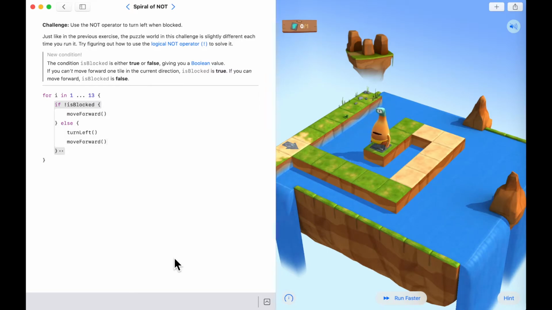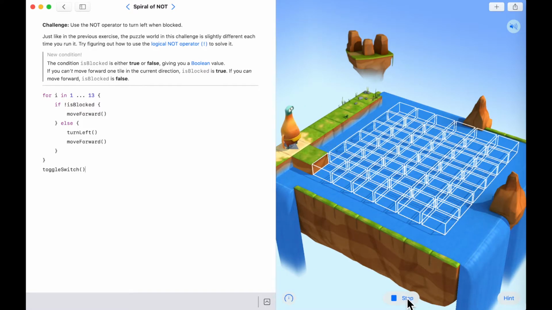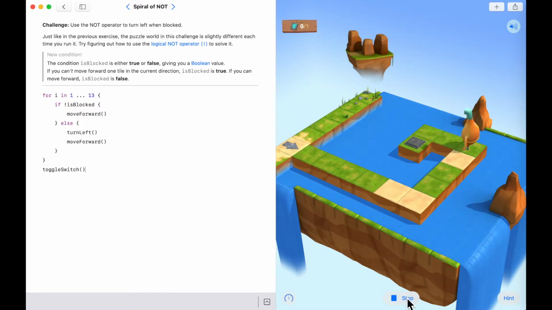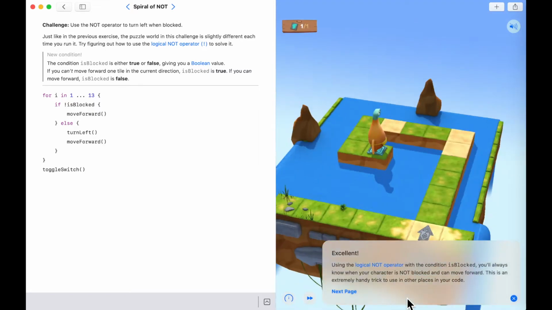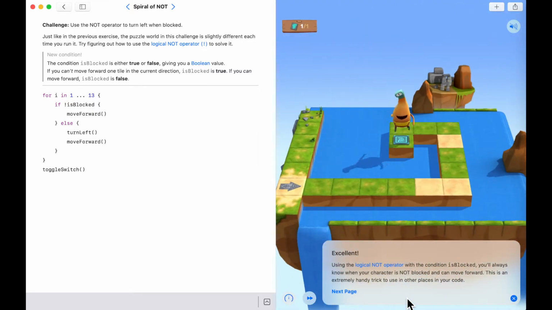We've actually reached the final square. Now, what we can do is that when we reach the final tile, we can then toggle our switch. So let's give this another go. Look at that. Excellent stuff, future coders.